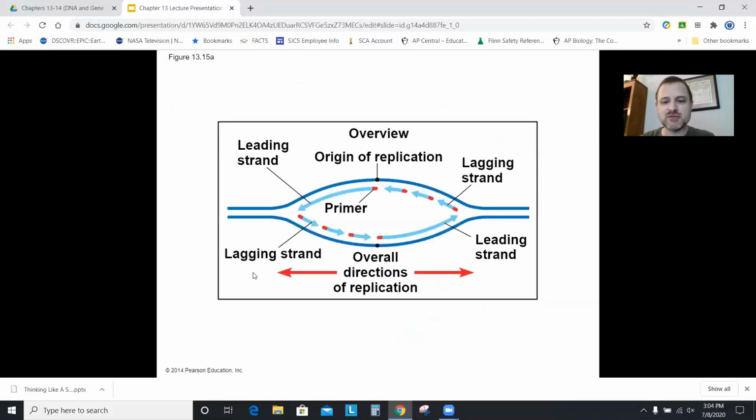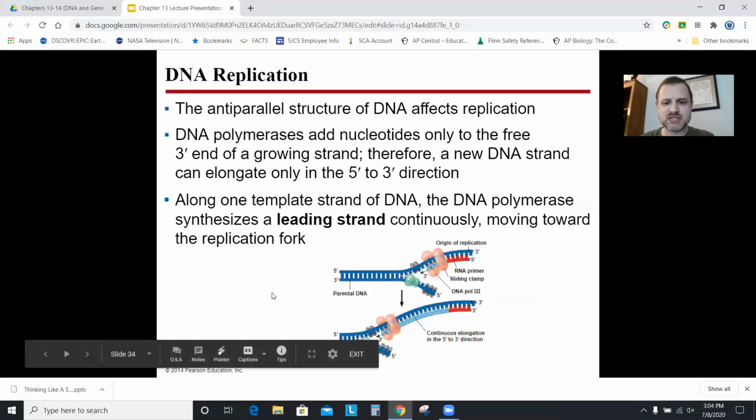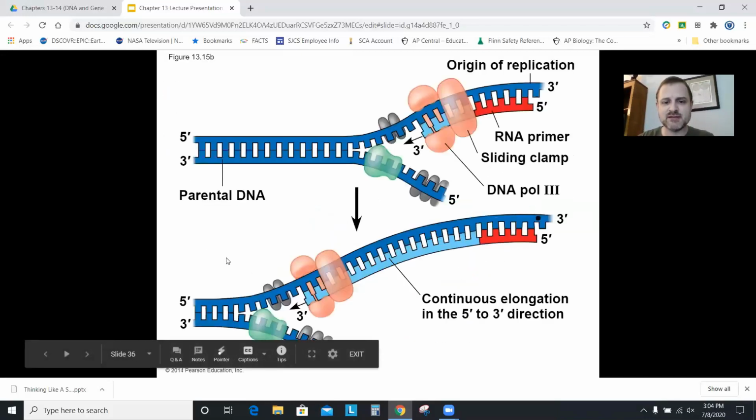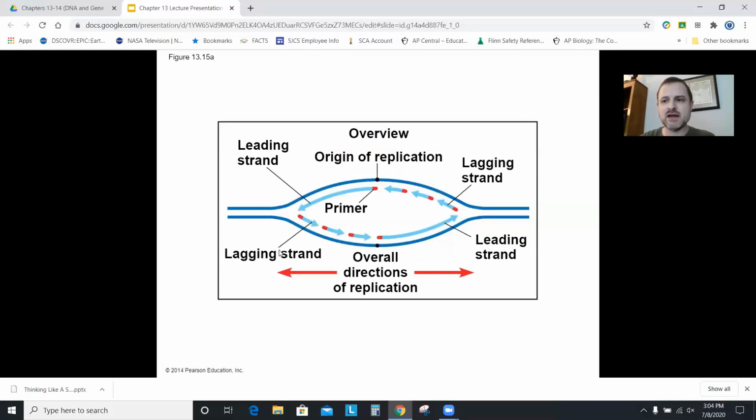Let me show you this. Let's look at this diagram and then go back to the words. So I have two origins of replication. I have this one, and this one started, helicase is going that way. This primer up top had a free 3' OH. Polymerase started here, and it's building a new strand going in the same direction as helicase, not a problem. This works great. Well, what about the bottom half, right?